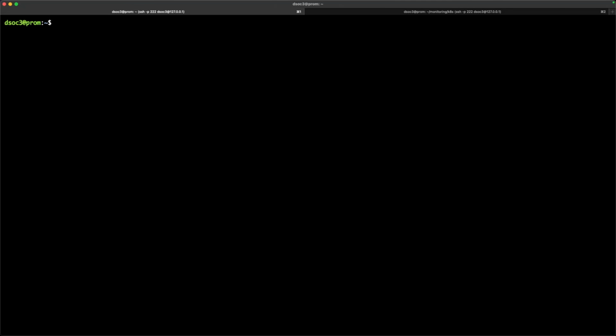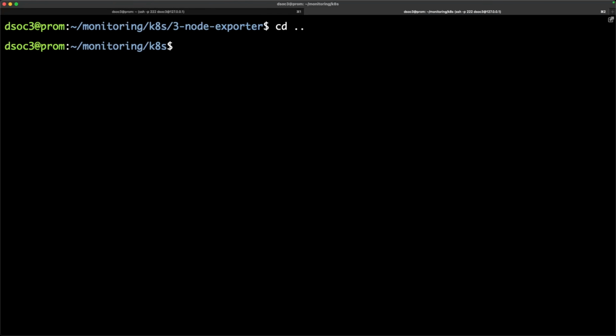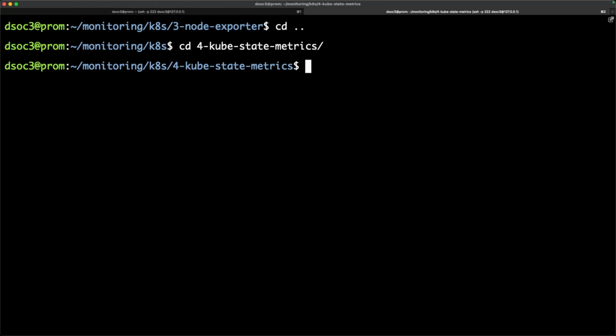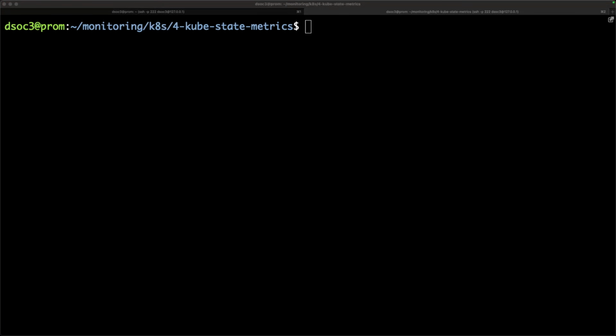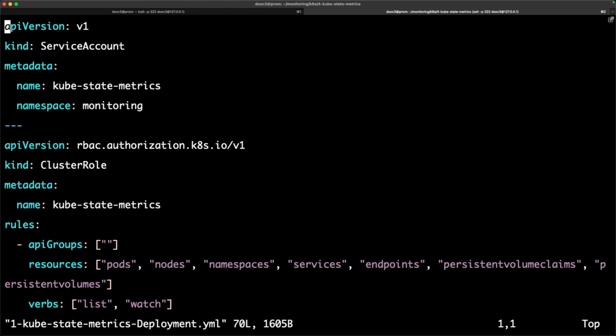And for that we have the Kube-State-Metrics. And fourth, it's our next item. So here we also have a deployment file. Let's understand this. I have given a name to the file in each and every directory. By that sequence I'm going to explain, and I will deploy. Feel free, it won't hurt if you deploy in a different way.